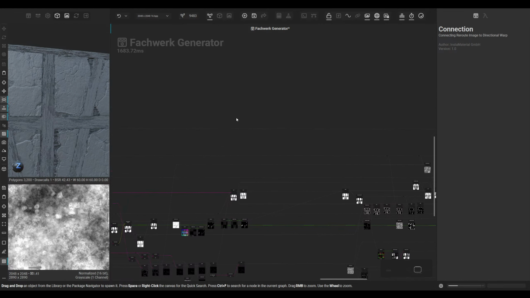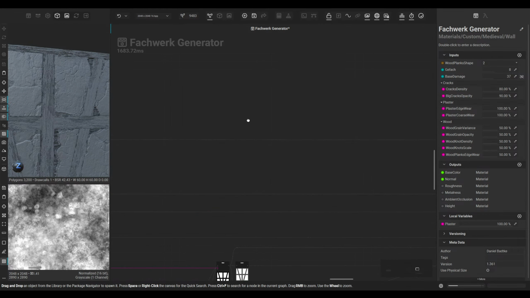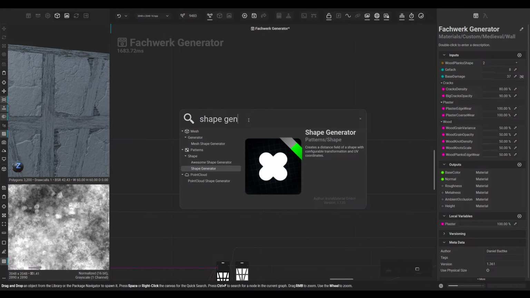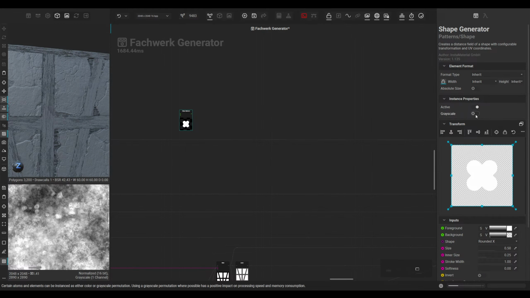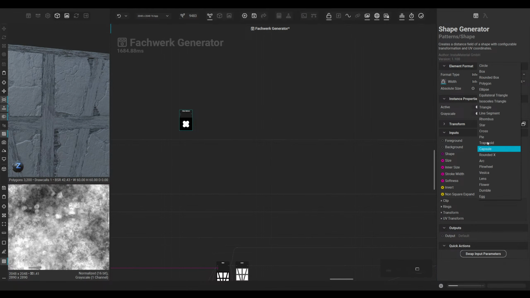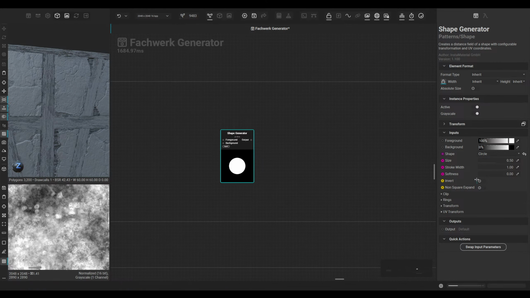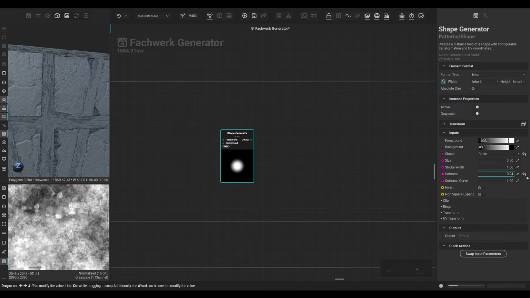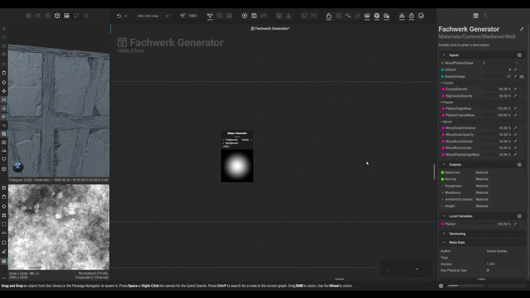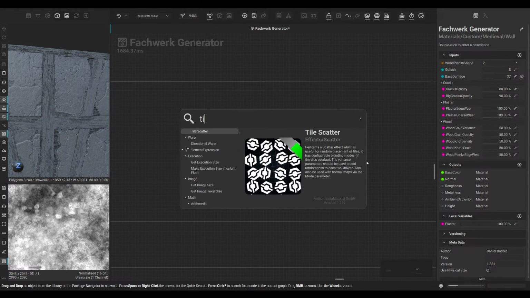For the holes, I'll try to keep it simple. Let's just start with the shape generator. Set it to grayscale. Let's choose a circle. Let's increase the softness and also the size. And then let's just use a tile scatter node.